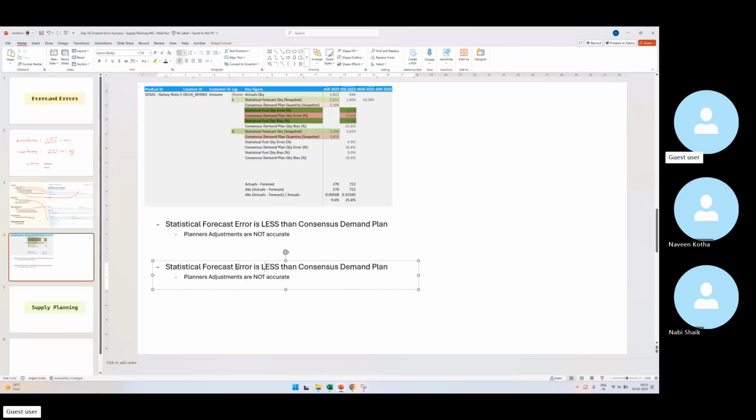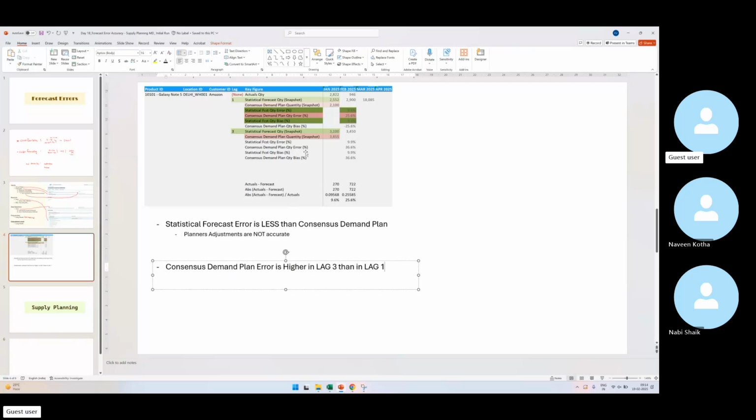What's the other one that we can say? For example, consensus demand plan error is higher in lag 3 than in lag 1. Correct?